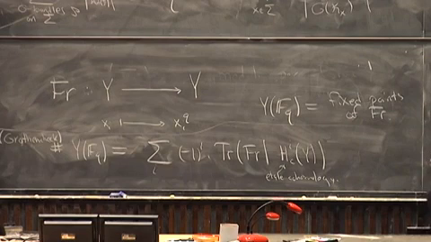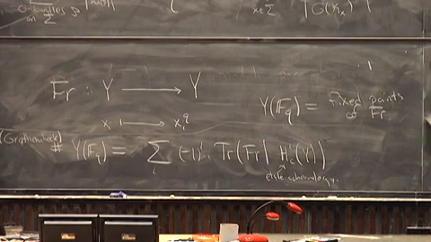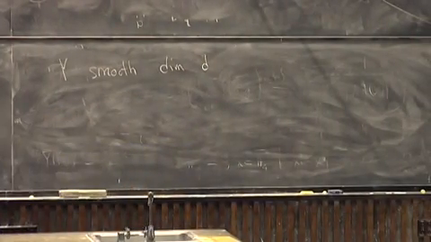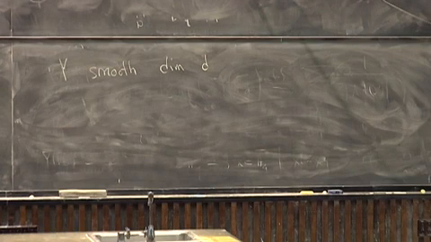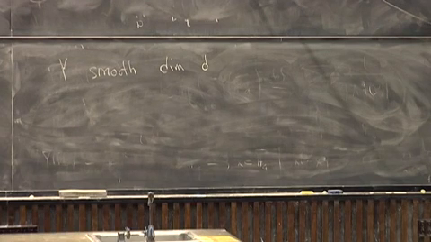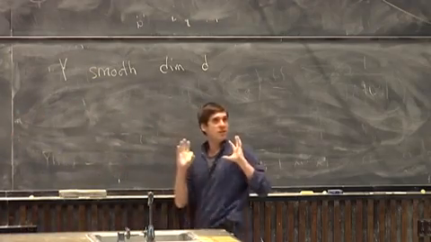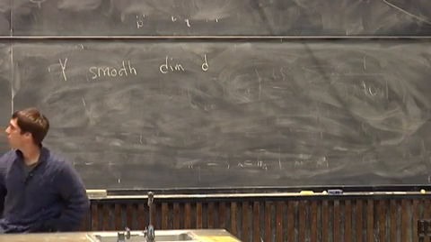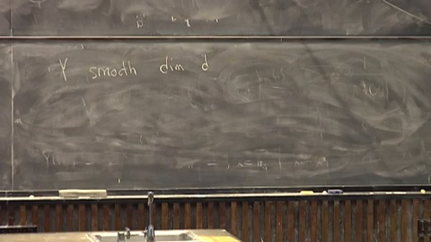OK, so I actually want to state that slightly differently. Let me assume that Y is smooth of dimension d. So in that case, if we were in ordinary topology, we'd have an oriented manifold, and compactly supported cohomology would be the same as homology. Well, it's kind of the same in algebraic geometry. The only difference is that you have an orientation, but it's not preserved by this Frobenius map.